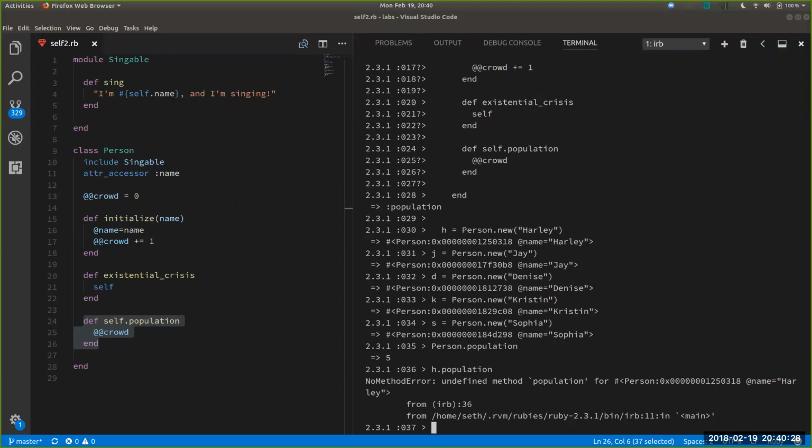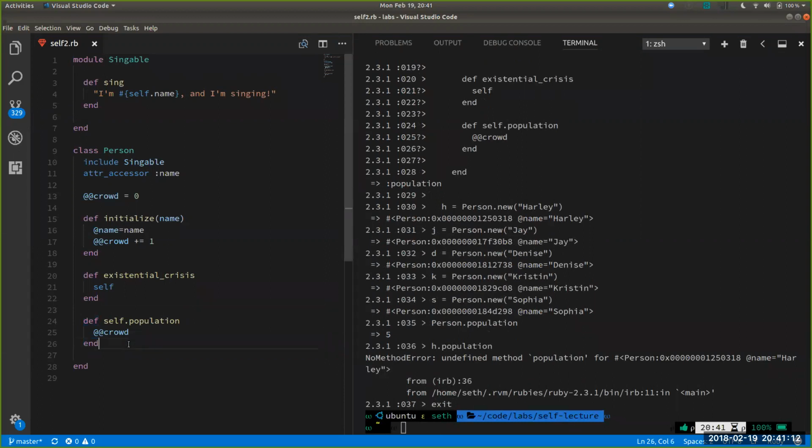Okay, so Harley asked about class methods having self. Do all class methods have this self? And I said yes. Now, let's say you wanted to create a bunch of class methods. There is a popular shortcut for defining lots of class methods at once. It's actually 2 more lines of code, but some people like it, and it's popular. So I'll show it to you and how it works.